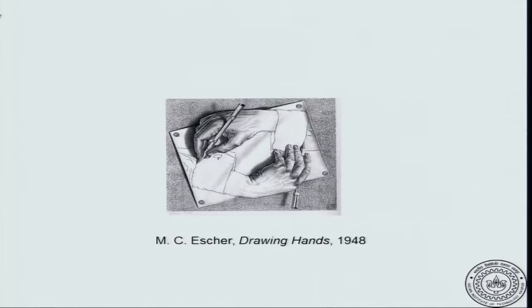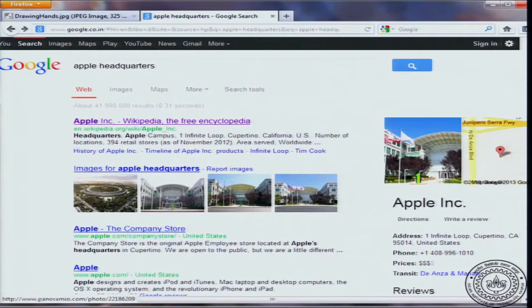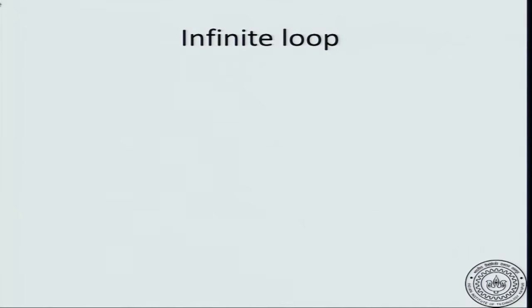In this session, we will see one more feature that is present in C associated with loops. So, we will motivate these statements using the concept of an infinite loop. Here is a drawing that is supposed to be a representation of an infinite loop. And a trivia, for example, the Apple headquarters, the address is one infinite loop. So, let us see what is an infinite loop.